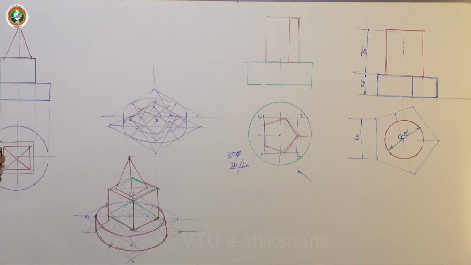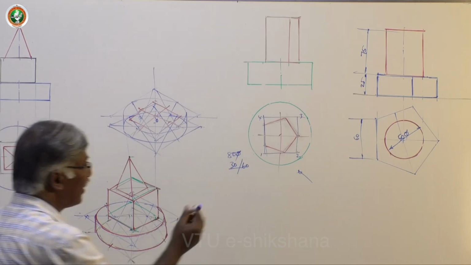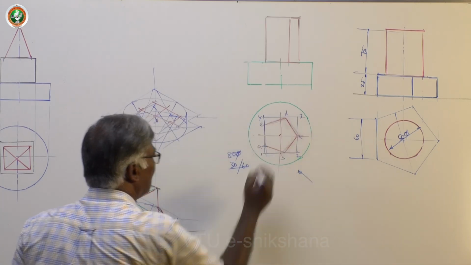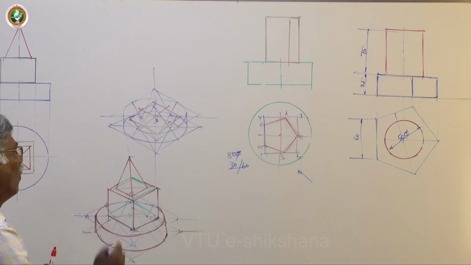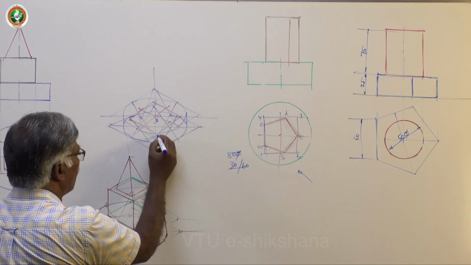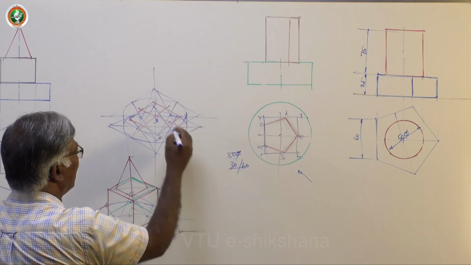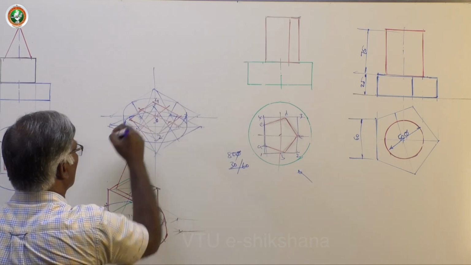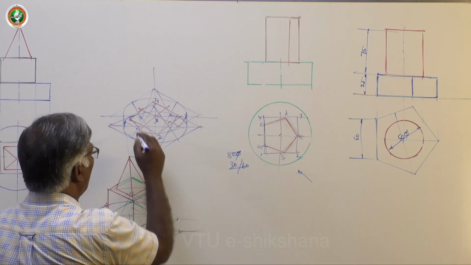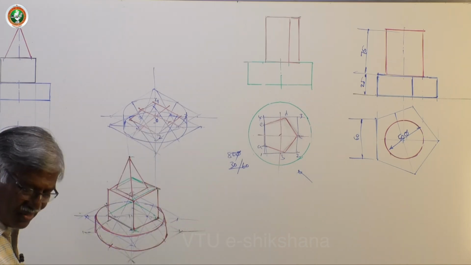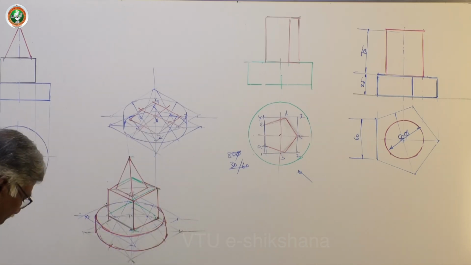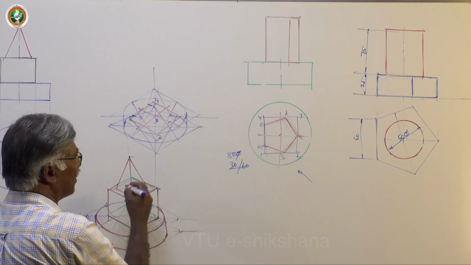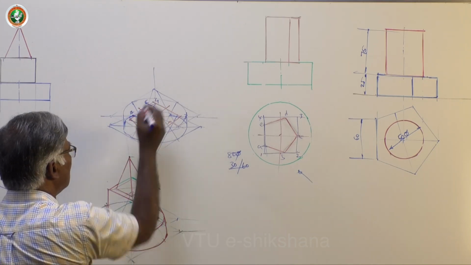Now work out for this A, B, C, D, E. This is 2. This one is 3 according to my selection of view. This is 4, this is 1. On 1, 4 you have 2 points. That is the points on this. This is one point, this is another point. This is A, this one is E.